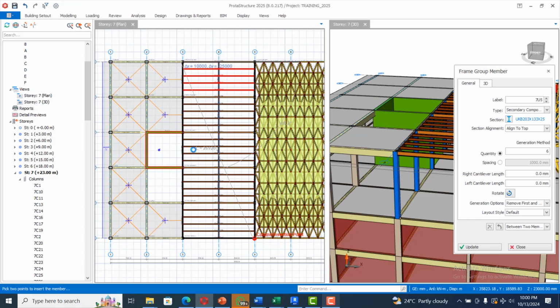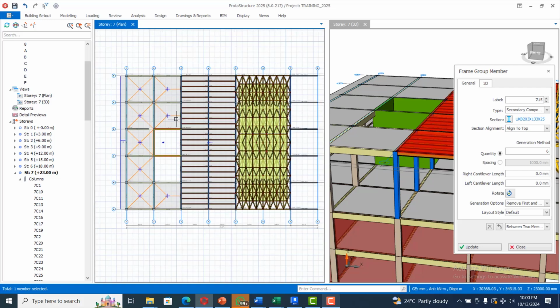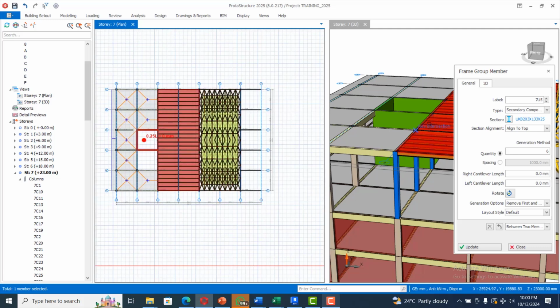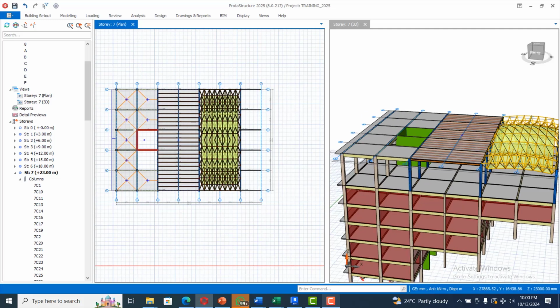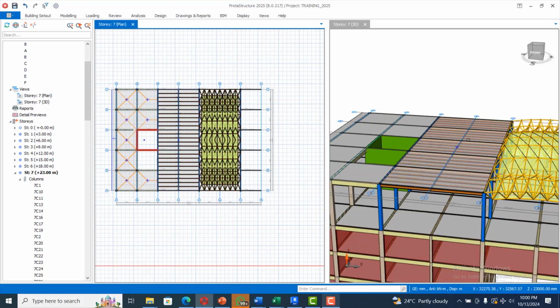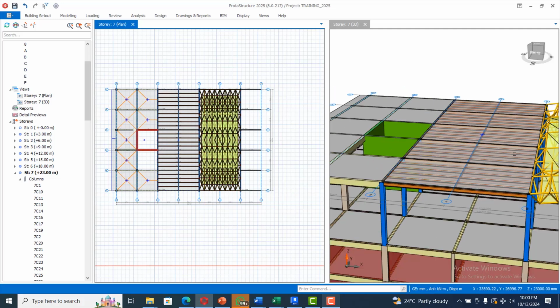So you can just select your loading there and boom, you are here. Okay, so we have been able to insert our slab. This is actually a composite slab.